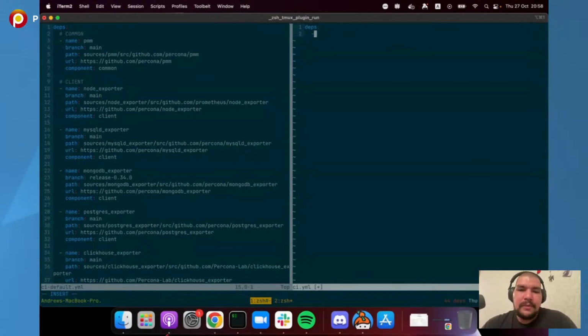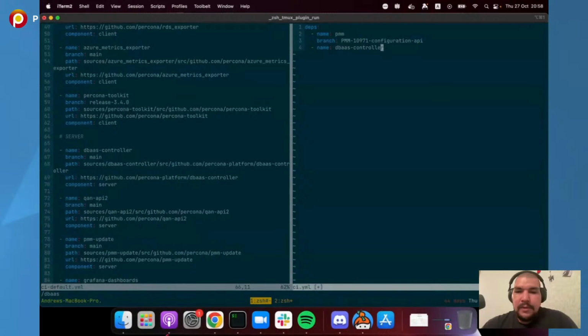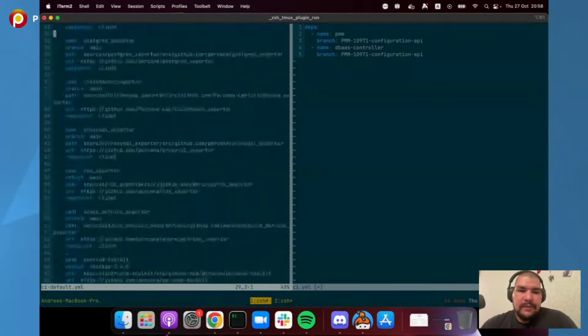So what we changed? We changed PMM and have this branch, and also we have a DBS controller here. We have not updated it yet, but let's set it as a dependency. We do not have the DBS API as a dependency, so this is for the feature builds.